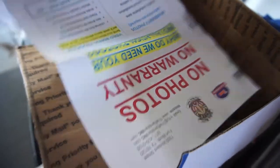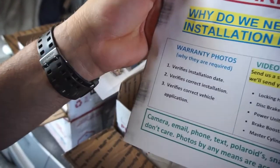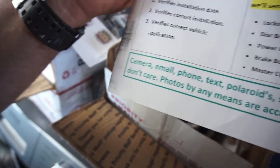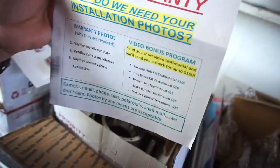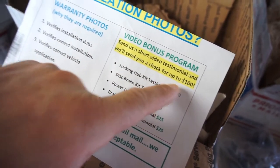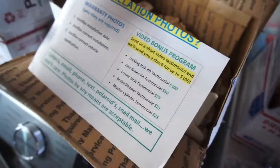No photos, no warranty. Why do we need your installation photos? Warranty. Verifies installation date. Verifies correct installation. Verifies correct vehicle application. Camera, email, phone, text, Polaroids, snail mail. We don't care. Photos by any means are acceptable. And if you install it and send them a short video, they'll give you $100. So, of course, I'm going to send them a video so I can get $100 back.